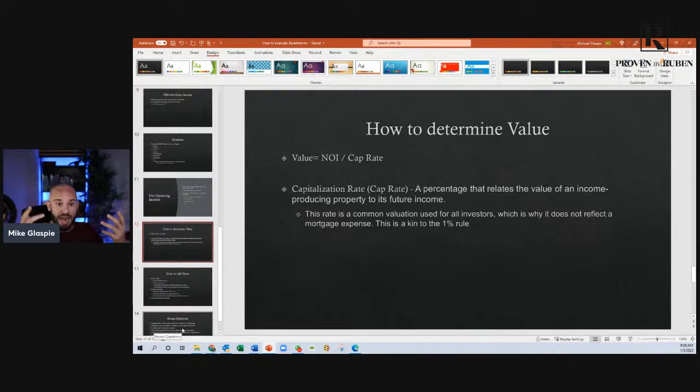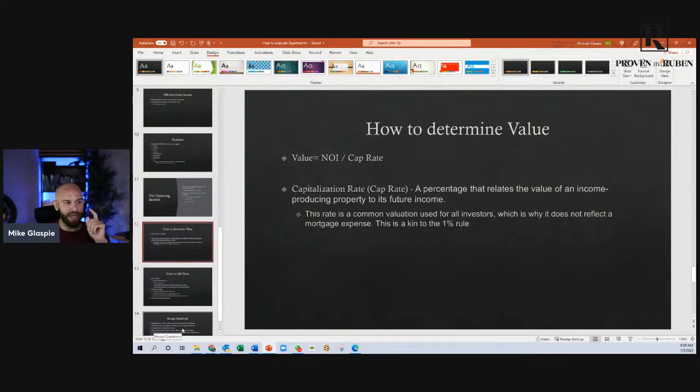You have to understand what cap rate is. It's just a ratio. This is the way it was explained to me that may help you understand cap rate better. If there was no debt on the property whatsoever, meaning somebody paid complete cash, then a cap rate essentially would be their cash return. Then it would be a rate of return on their investment, if you think about it that way.